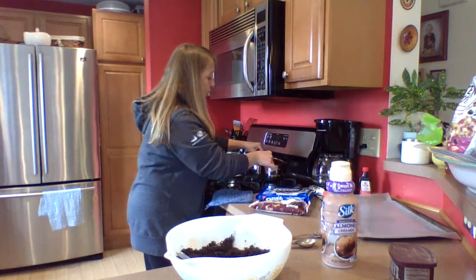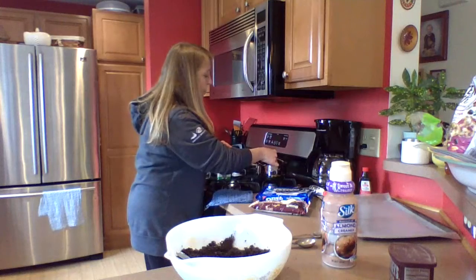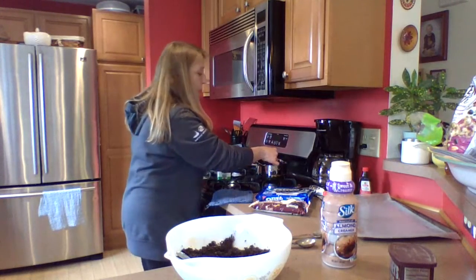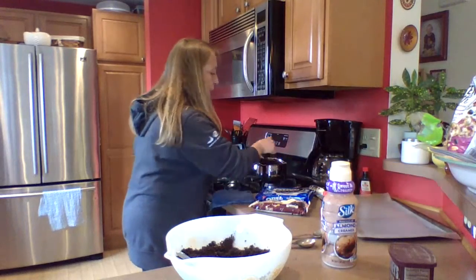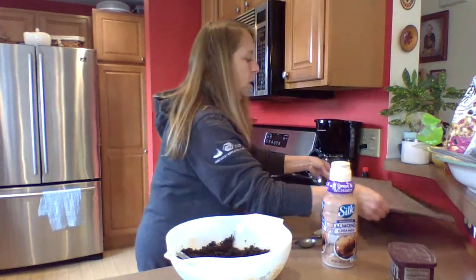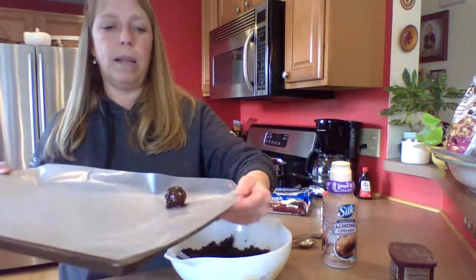Then you're going to take your cookie ball coated with chocolate. There's going to be a lot of chocolate on the spoon. And you're just going to drop it carefully onto your tray. So it's going to look like this. You can see it's all coated with chocolate.